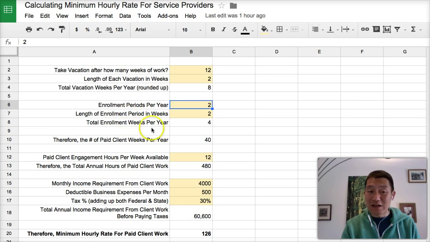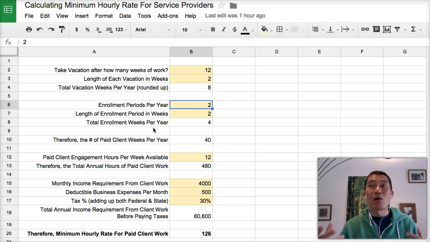Okay, the next section is how many times do you enroll new clients per year? I don't recommend a business model where you're trying to enroll clients all the time through the whole year. It's good to have launches where you make a concerted, intentional effort to let your prospective clients and your audience know that you're available to enroll clients again. For example, I have 3 and 6 month programs. It turns out that most of my clients opt for 6 months, so I basically enroll twice a year.